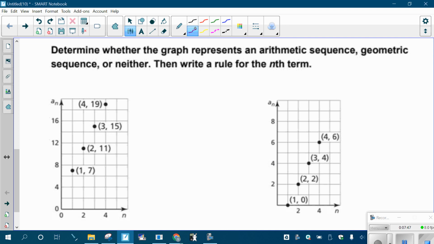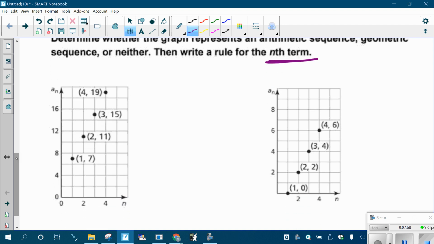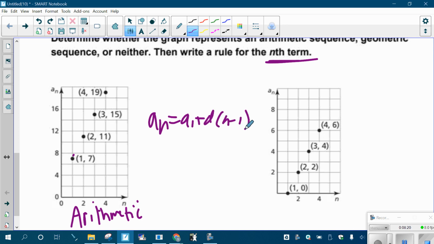All right, so first it says, hey, determine whether the graph represents an arithmetic sequence or a geometric sequence, or neither. And then write a rule for determining the nth term. Okay, so I'm just going to glance at this graph on the left here, and I'm going to say, oh, look, all those points, they line up. Okay, it's linear, meaning it represents an arithmetic sequence. So right away, because it's a line, I know that's an arithmetic sequence. Now, if I go to write my rule, I have my formula here for arithmetic sequences. I need to figure out what the first term is and what the common difference is. And these will be really easy to figure out. You just got to know how to read these graphs.